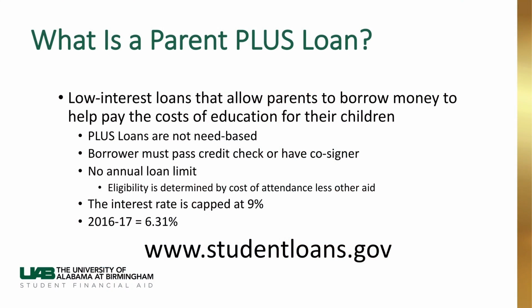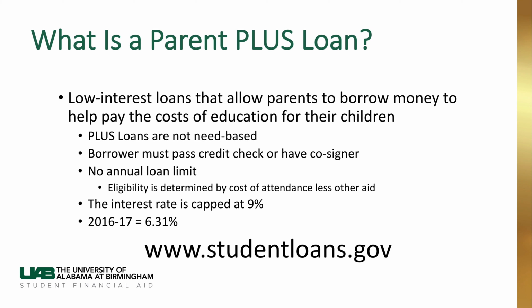Okay. The last program I'll talk about is the Parent Plus loan. This is a loan that, as the name indicates, is in the parent's name. It is a low-interest loan that helps parents pay the cost of the child's education. They are not need-based loans, but they are credit-based loans. Okay? Student loans are not credit-based.